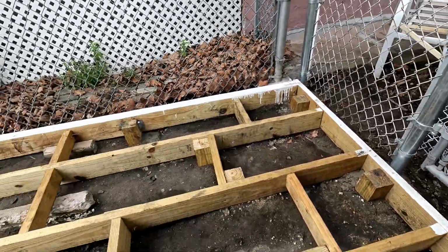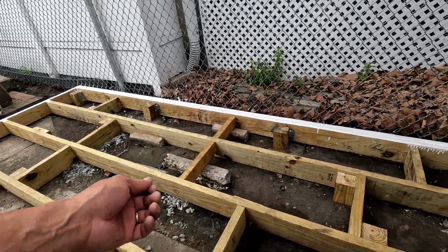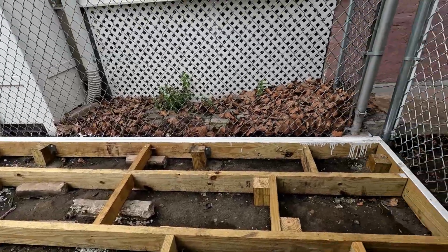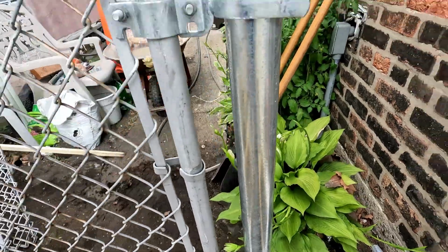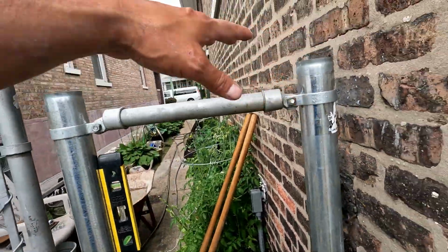I did all this with waterproofing, and it's amazing when you spray it with water, the water beads up and rolls right off. All right, so this is day 2 on the fence. I redug the fence post. I got the levels. This is perfect across the top.